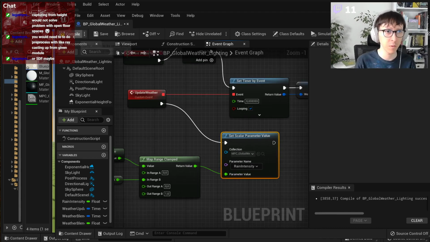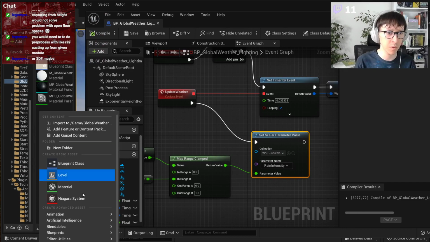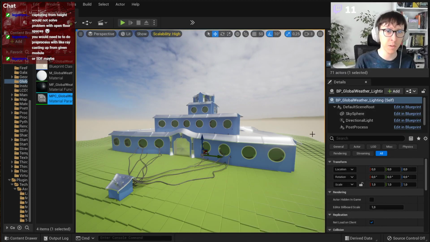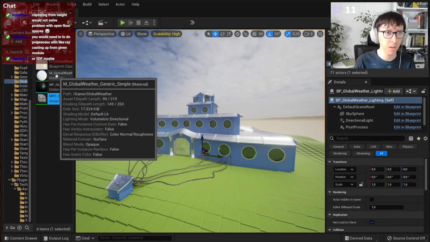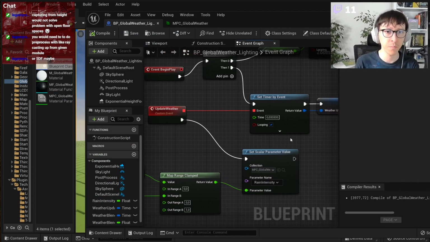Okay. For those of you who weren't there earlier, you just do materials, material parameter collection. You add a scalar or vector parameter, and you can easily get it in materials and in blueprints. So back here, I just have this global weather, rain intensity that I added, and I set this value.